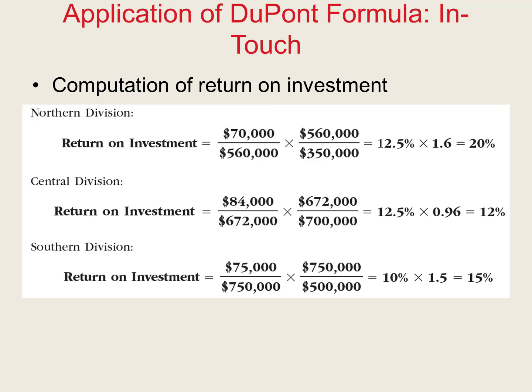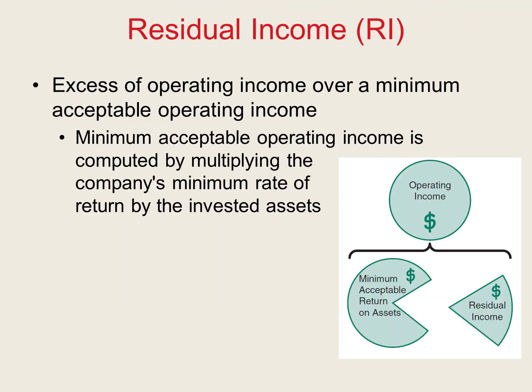So by taking a look at the Dupont Formula, we do end up with the return on investment, but we're able to take a look at each of these individual components of the organization and have a better understanding of the overall performance. Let's now take a look at the concept of residual income.